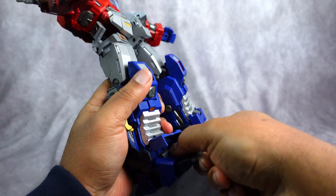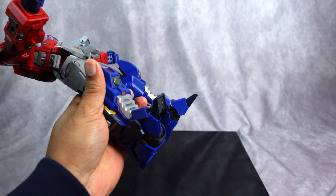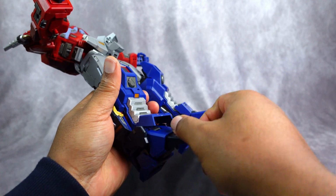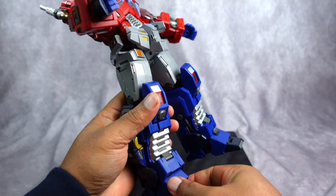So you can kind of go that, and then you can raise this up, and then you would just pull this down. So it actually can go up just like that, but you do have to do some finagling in order to get that to work. And this piece will pop off if you put too much stress on there. So that's what you've got there.